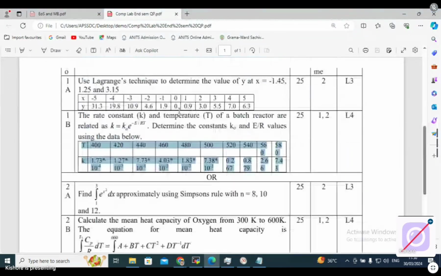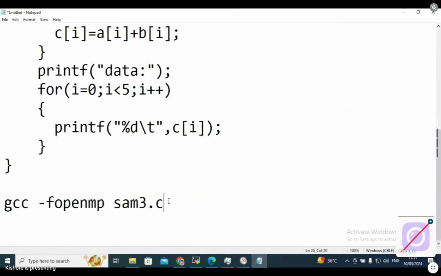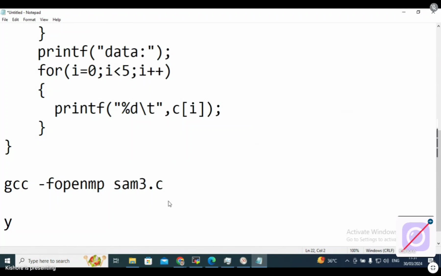At least listen. For example, suppose here this X is an input. Am I correct? Yes, sir. This Y is an output. Am I correct? Yes, sir. To generate that output, we must have some function. Am I correct? Like Y equals something. I'm writing a linear equation in this way, or something like mx square, or 4x square plus 3x plus 2. In this way, some equation is there.